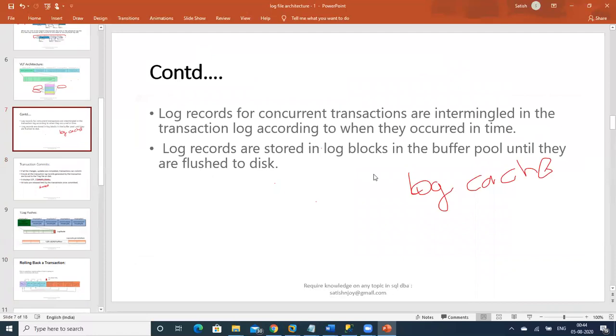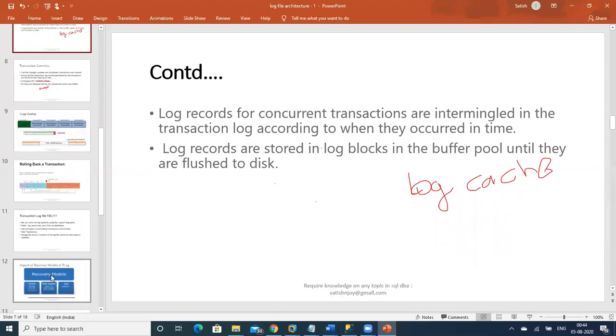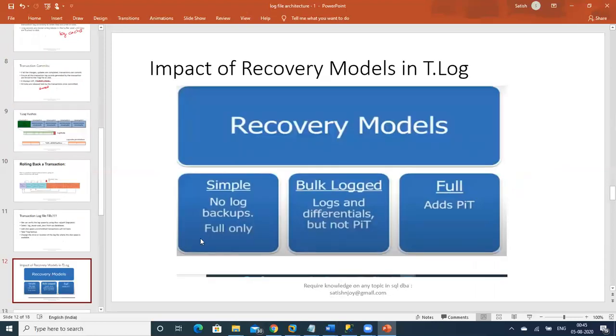Log records are stored in log blocks in the buffer pool until they are flushed to disk. In simple recovery model, if the transaction gets committed, the log record will be automatically flushed to the disk. But due to that reason, you cannot take log backup in simple recovery model. In backup sessions, you will know about this completely, but you can take a full backup.